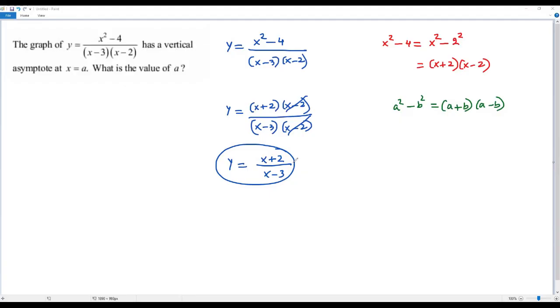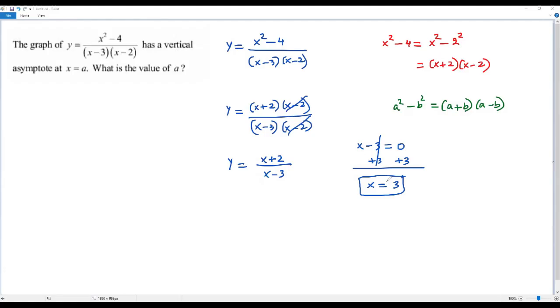It's over here. Now to get the vertical asymptote, we have to equate the denominator to 0 and solve for x. Let me equate the denominator x − 3 to 0 and solve for x. For that we have to add 3 to both sides of this equation. This −3 and +3 will cancel out. I'm getting x equals 0 + 3, which is 3. So this is the equation of the vertical asymptote.